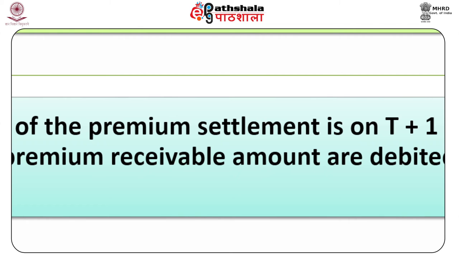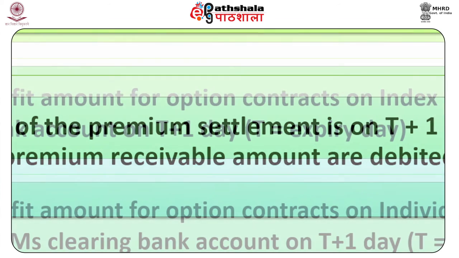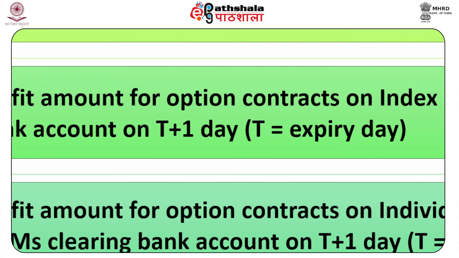Final exercise settlement is effected for option positions at in-the-money strike prices existing at the close of trading hours on the expiration day of an option contract. Long positions at in-the-money strike prices are automatically assigned to short positions in option contracts with the same series on a random basis. European exercise style is adopted at NSE for index options contracts and options contracts.